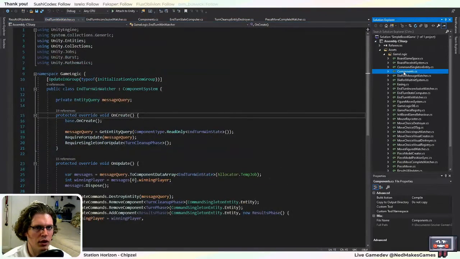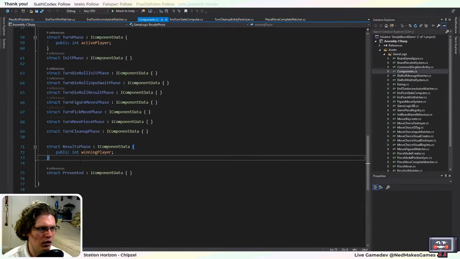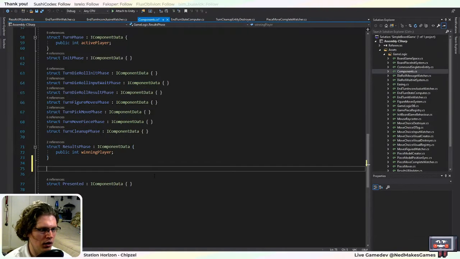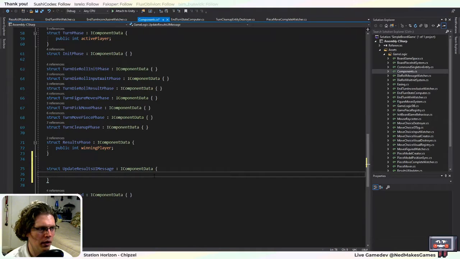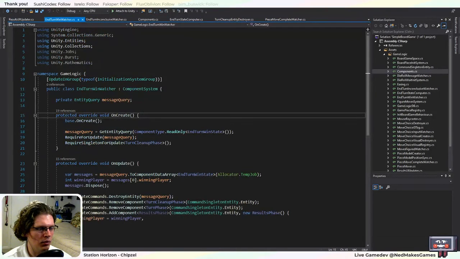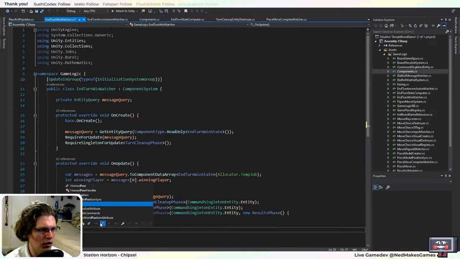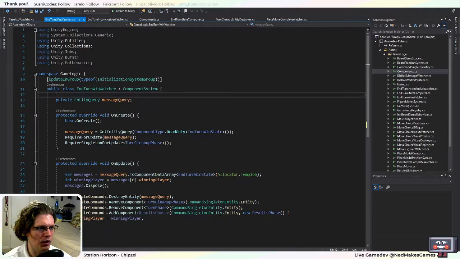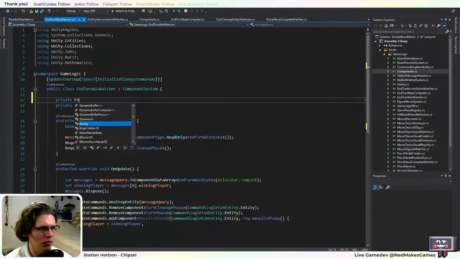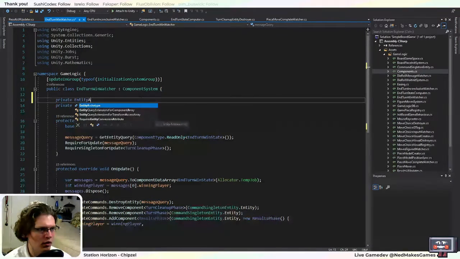Okay, so I think I'll create a component that will just be update results UI message. And then this win watcher will just create an entity with that on it. I guess to be good, I should make this archetype here.